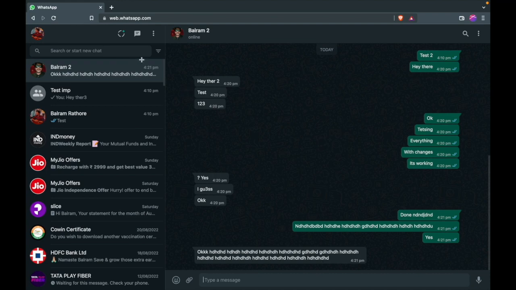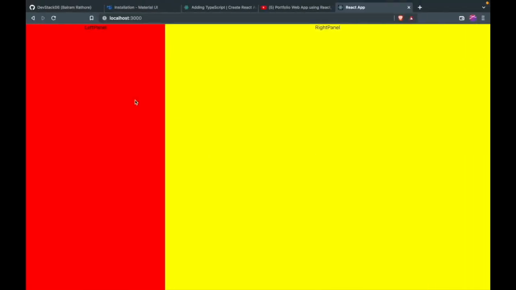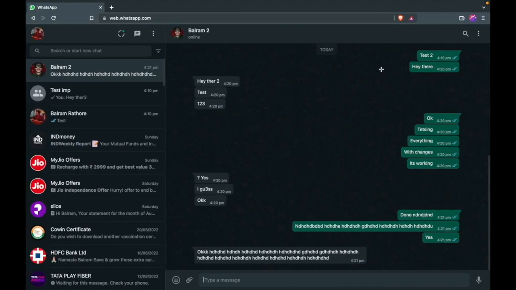We wanted two separate things. The first thing is the left panel. The second thing is the right panel. So we did the same thing. I gave 30% width of the screen to the left panel and 70% to the right panel. Now we can start writing the code and create some components which will look like this UI.